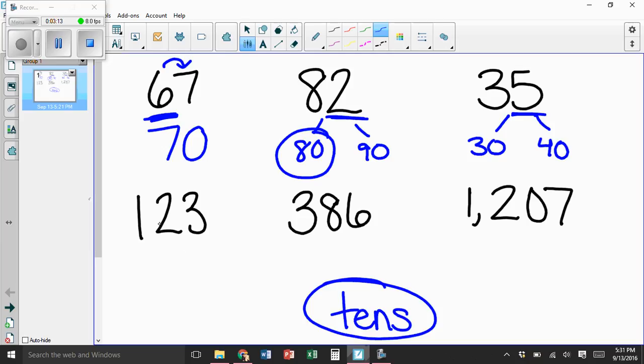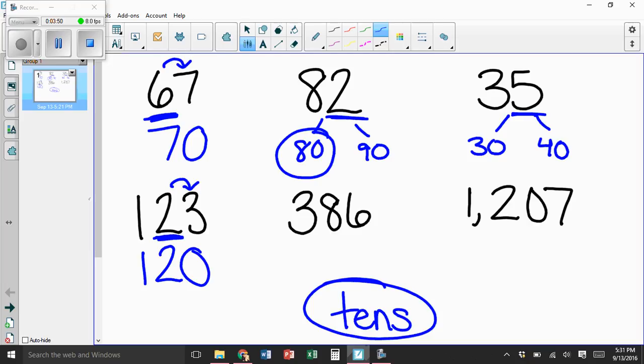Again, I'll show you both ways down here on the hundreds. This is where it gets really tricky. We can just say we're rounding to the nearest tens, so our 100 stays the same. Then I have to decide if my tens moves. If the number after my tens is 5 or bigger, my tens goes up. If the number after my tens is 4 or smaller, it stays the same. Because of that rule, I know that the 2 is going to stay the same, because the number after it was 4 or smaller. And then all my numbers at the end turn to a 0.